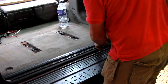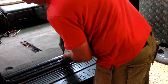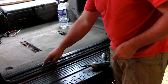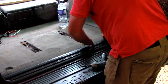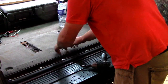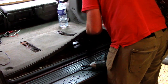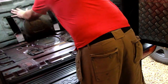Right, so like I say, we've got to remove this strip here. So we'll just take the screws out of this. On some cars, if these have never been out, there's a plastic cover strip over there to cover your screws up, but I left mine out for easy access. So what you should be able to do is slide that over one way, pull that out one side, slide it out the other way. So that's that one out. And then we should be able to pull the carpet from the sides to expose the hatch. So you don't need a lot, as long as you can get your, like that.